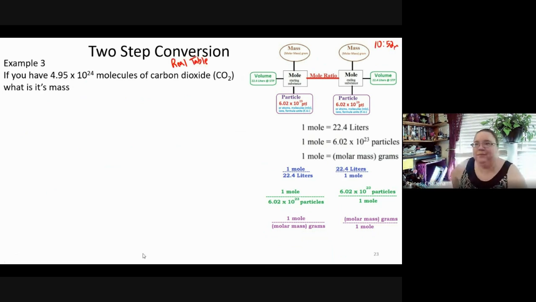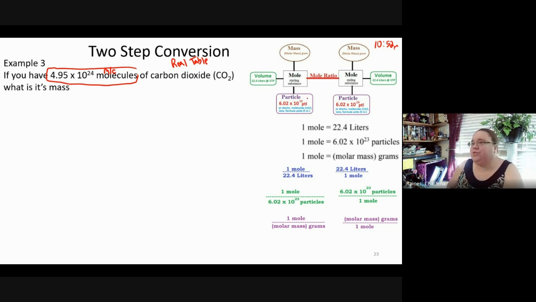Okay. So looking at the prompt, notice the number is with molecules. Molecules is a form of particle. So you could switch out molecule for particle if you wanted to. I really don't care. I'm fairly confident that the mole map in Google Classroom does have all of them listed. I said fairly confident, so if they're not, let me know. That means I need to update and attach the most current version.